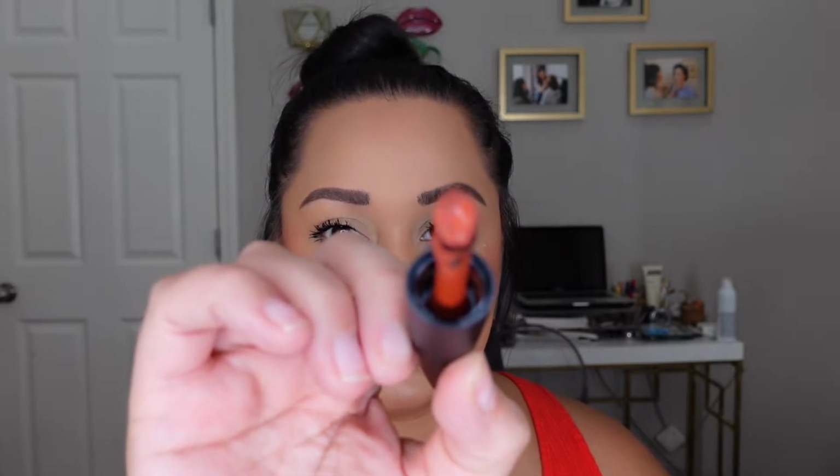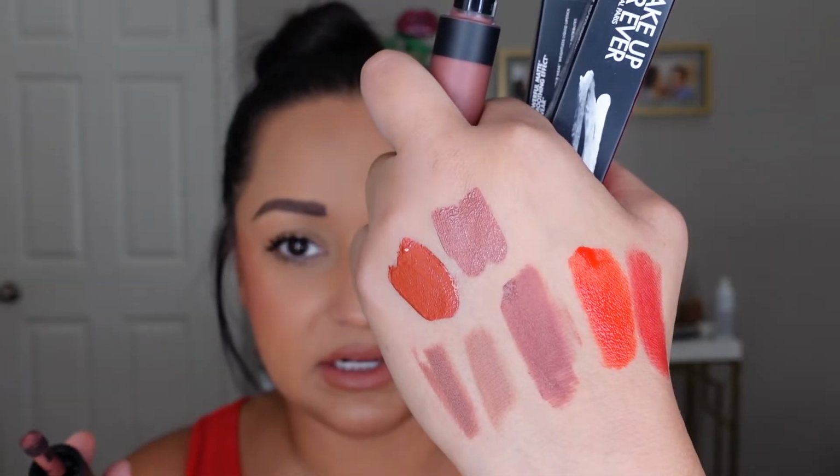So I got some of the new Makeup Forever liquid lipsticks, and I'm going to show you. I have one at work for sure, and I can't think of what it is. So I have the shade 320, which is a terracotta burnt brick orangey shade. There it is. And the applicator on this is really interesting. It's a flat but round doe foot applicator. It's really beautiful actually. Then I have the shade 194, which is just your standard nude. Let me show you what this looks like. Can you guys tell the kind of shades I like? And then 192. This is a beautiful brown beige shade.